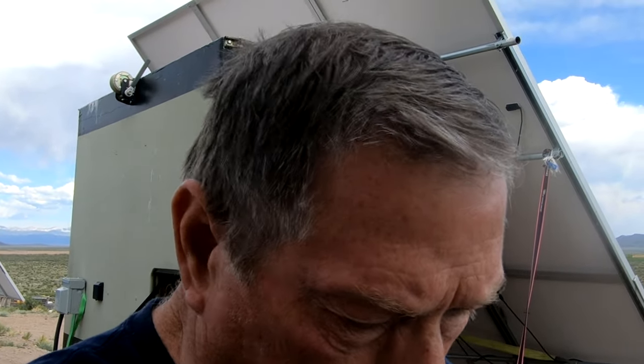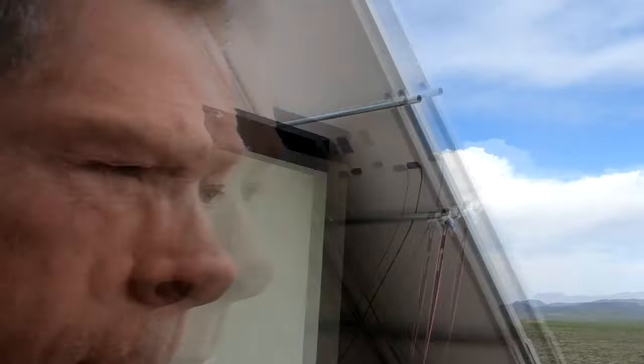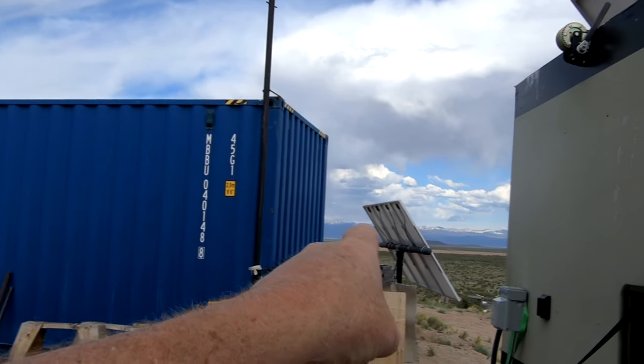Okay. So I'm standing here in front of Buzz, our mobile solar generator, because we have a little bit of a confession to make. We've been out here full-time now for four years on this homestead, just doing our thing, building away. And for the most part, we have relied almost exclusively on solar power for our needs, all coming from Buzz and a little bit from that solar setup for the well. But at times we have used propane. I don't like using propane. I'd rather not. But for the time being, until the house is finished, we're forced to rely on it for heating water and cooking. But that's all we use propane for.